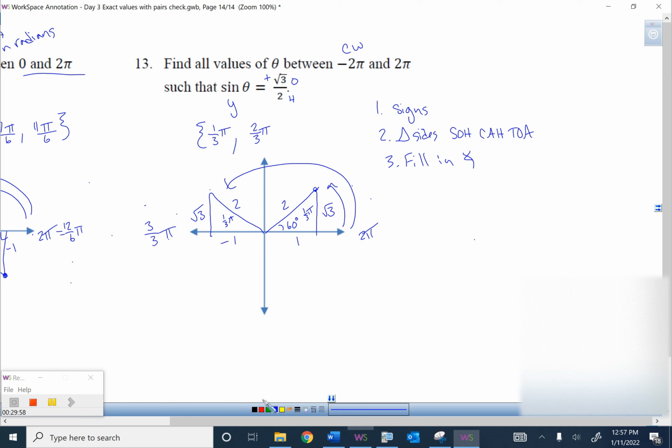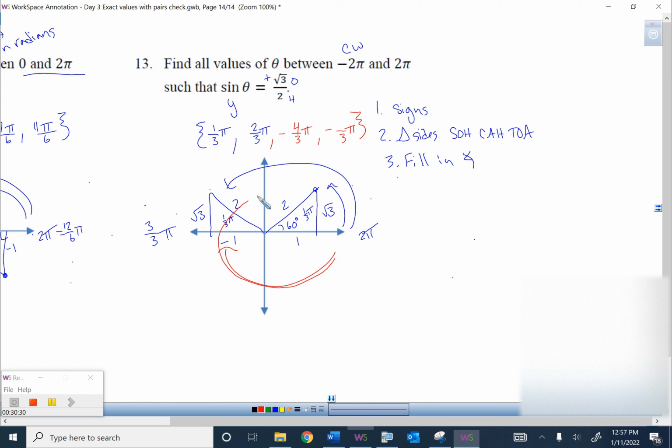Okay, for the second part, we go the other direction. So what we're going to do is put negative something over 3 pi, negative something over 3 pi, because I know that's what my answer has to look like. And then we'll find the something. So now I'm going this direction. This time I'm past 3/3 by 1. I have to go past that pi right there. So this time I'm adding and getting 4/3 pi for that one.